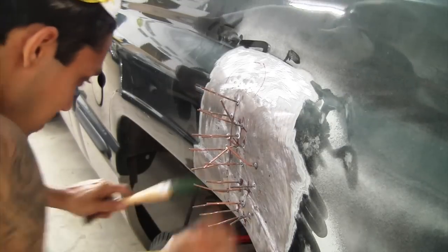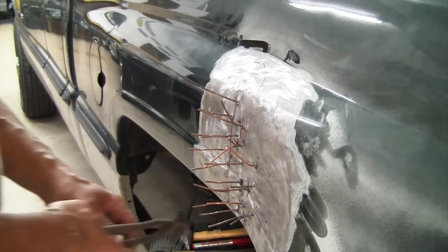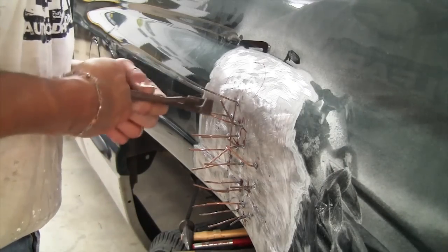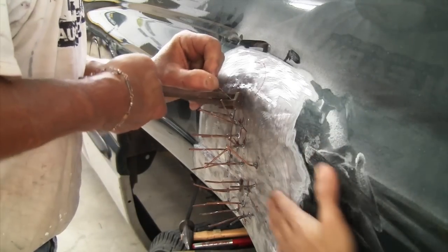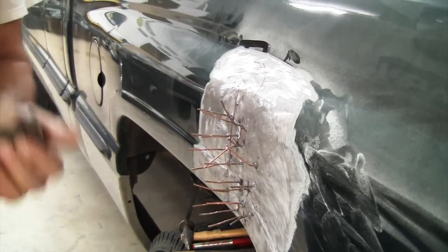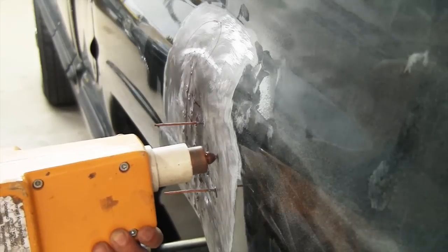When taking these pins off, all you have to do is push them to the side, right? Get your dykes, put your dykes around the very tip of that thing and twist it. Okay, there's no need to yank on it or pull it. Gary here, my godfather's not used to this, but all you really have to do is just twist it and it'll come right off very, very easily.